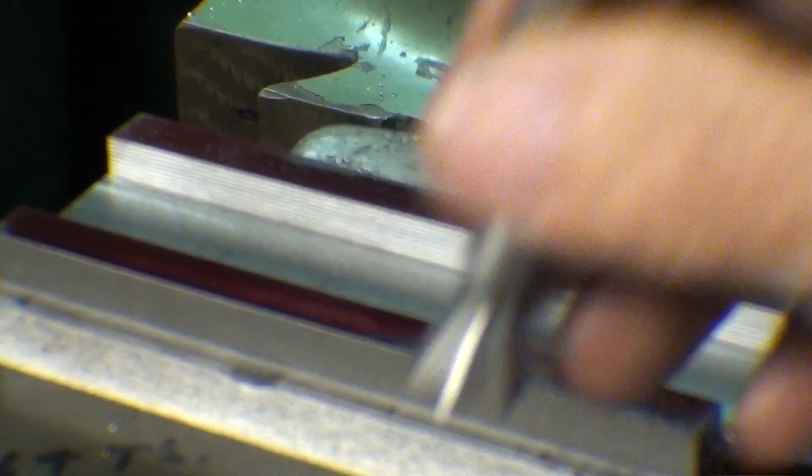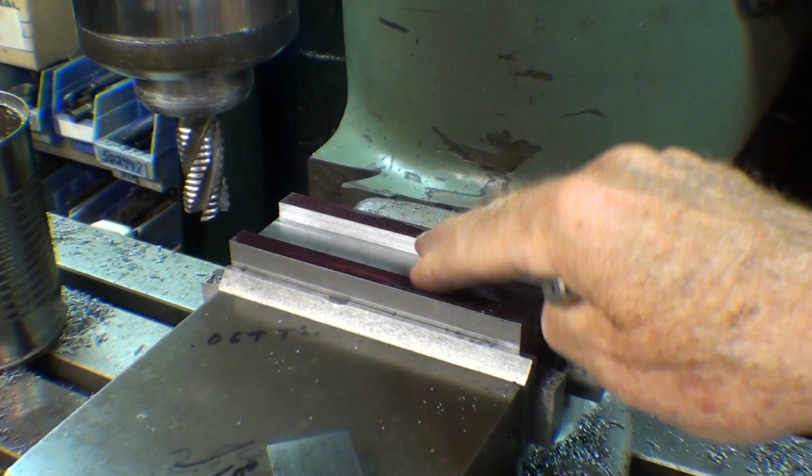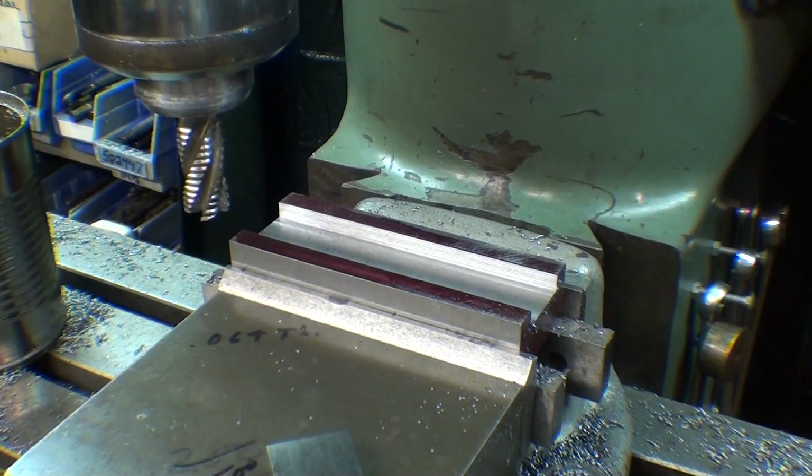So let me get that set up and I'll be right back with you. And do not take the work out of the mill until the entire operation is done. You'll never get it back in the same.